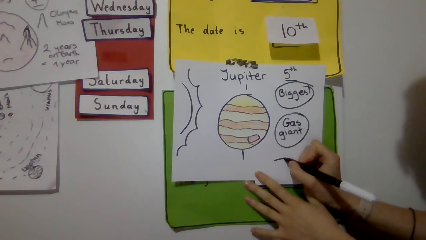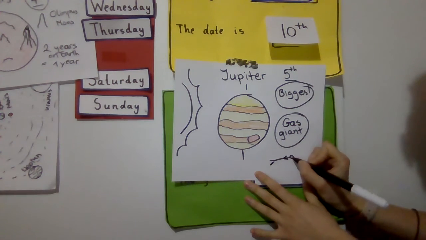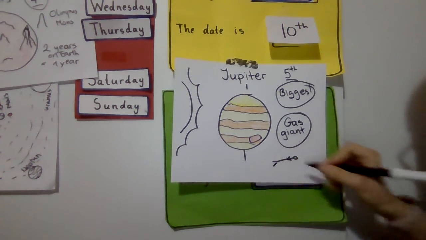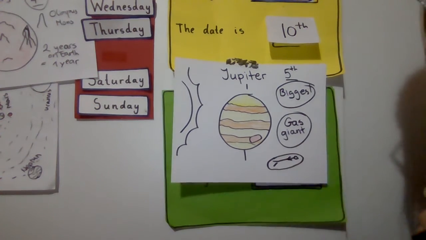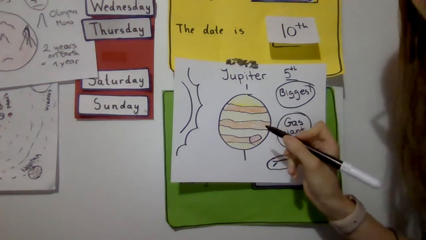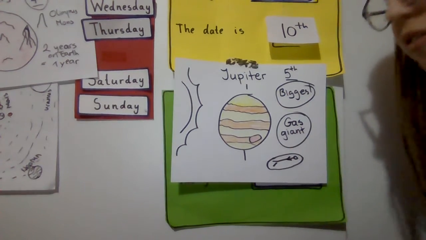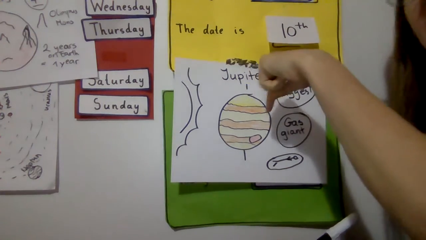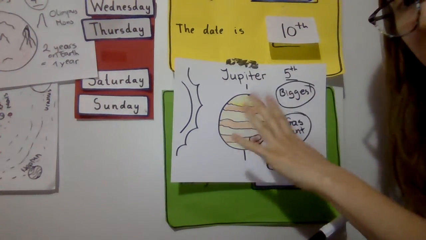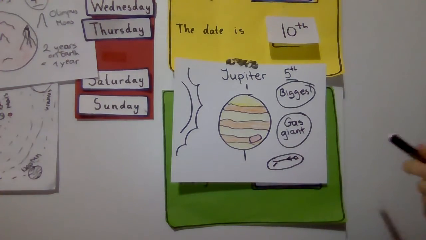So I'm going to draw a little pancake person. Because you're going to become like a little pancake. See, I'm going to draw it in a circle, like a pancake. Because gravity on Jupiter is very strong, very, very strong. So you can't stand there. Even if you go inside and you manage to find somewhere to stand in all that gas, you are going to become like a pancake.